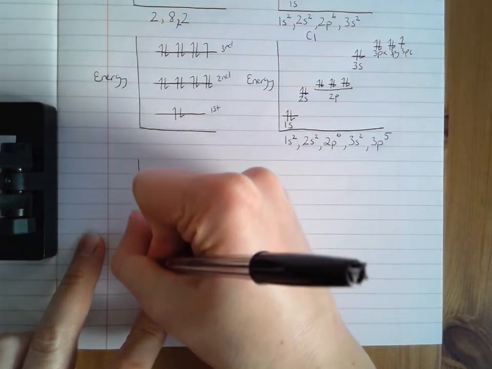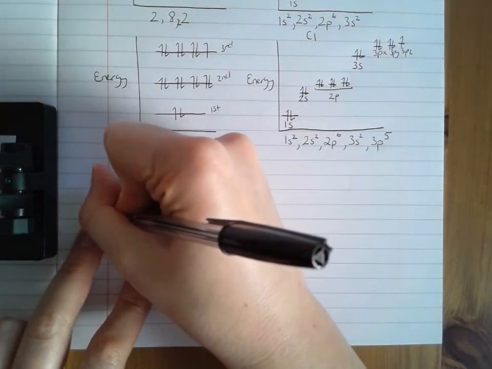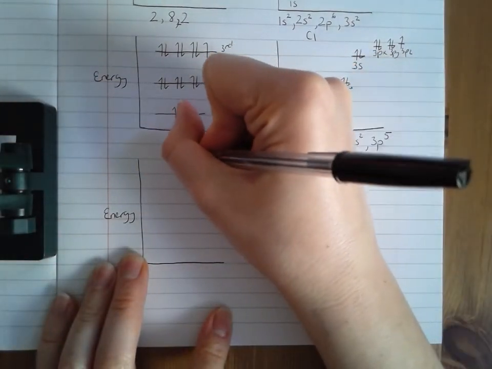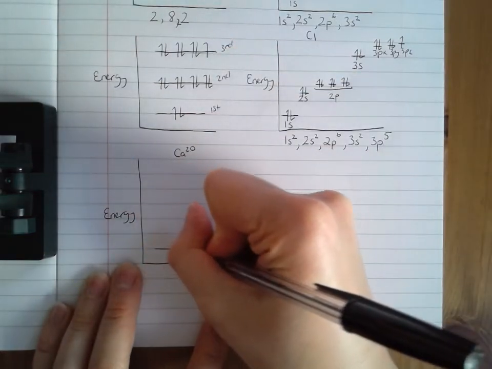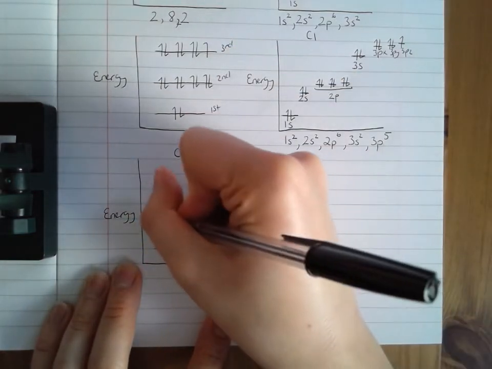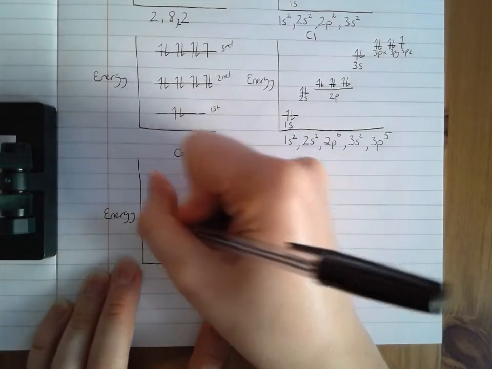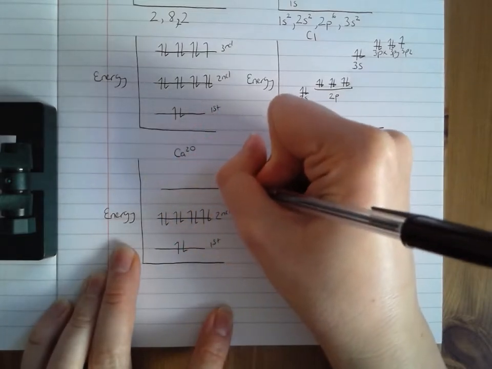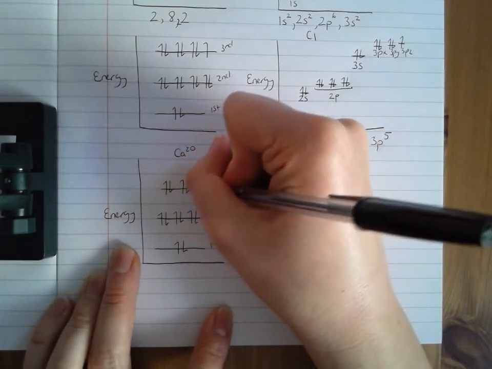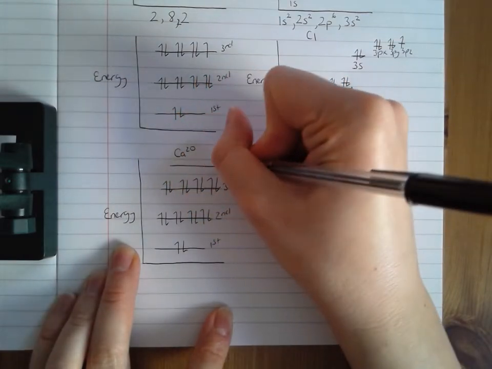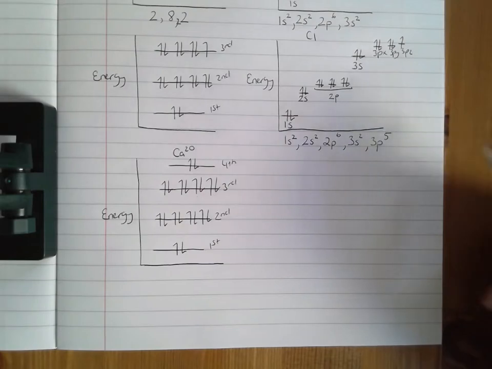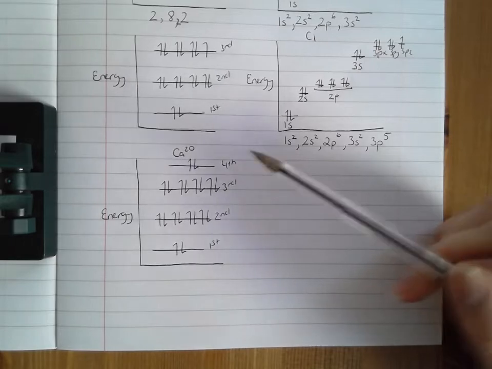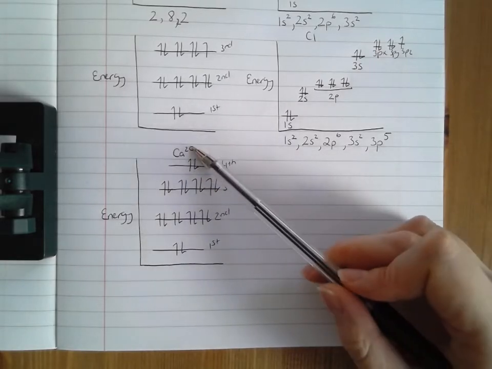You were required to draw calcium at GCSE, so I will use the GCSE model as well. Calcium has 20 electrons. In your first shell, you had 2 electrons. In your second shell, you used to put in 8. In the third shell, you would also put in 8. And then you moved on to the fourth shell and you put 2 electrons. And this worked out really well at GCSE because you had 4 shells, calcium's in period 4, and you ended up with 2 electrons in the outer shell, calcium's in group 2.